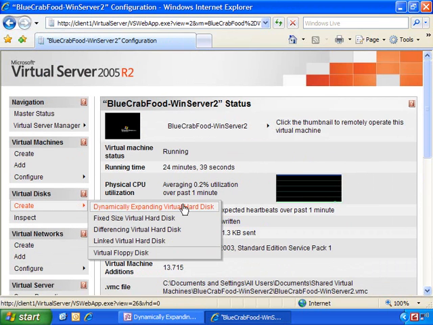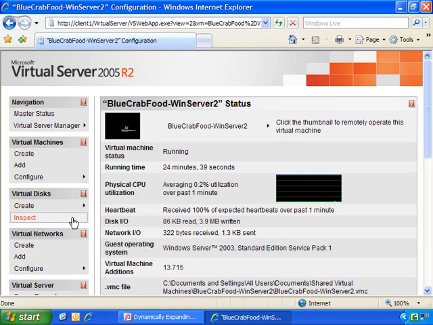And you see I get these choices: dynamically expanding virtual hard disk, fixed virtual size hard drive, differencing virtual hard drive, linked, or a virtual floppy drive. So the only options here are to create one of these or to inspect one of these over here. Those are the only options you're really given inside the virtual disk section here.